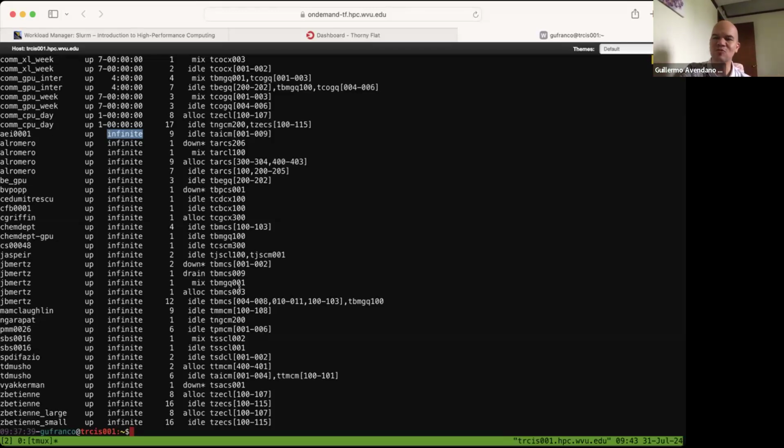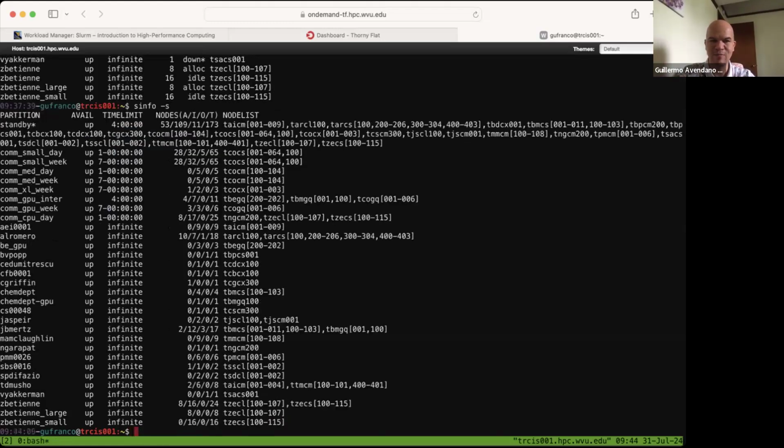If you don't want to see such a long description, there is a summary version of that with -S, and in this column here, you will see the number of allocated, idle, in other state like drain, and the total number of compute nodes on that partition.